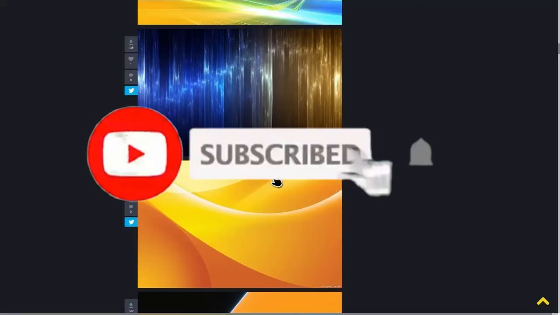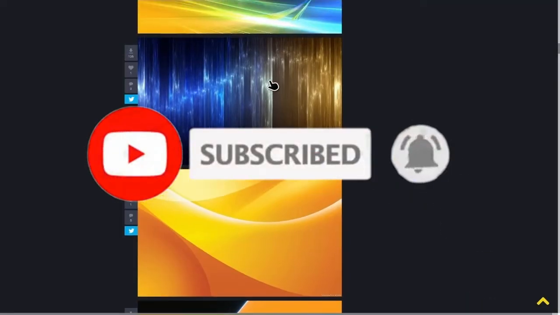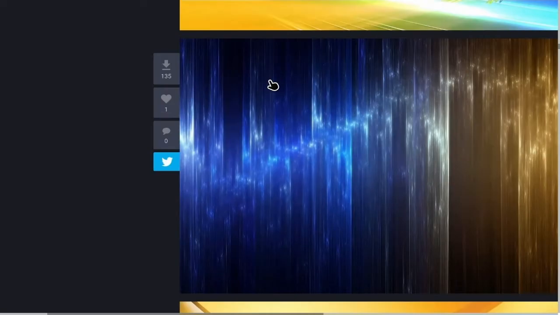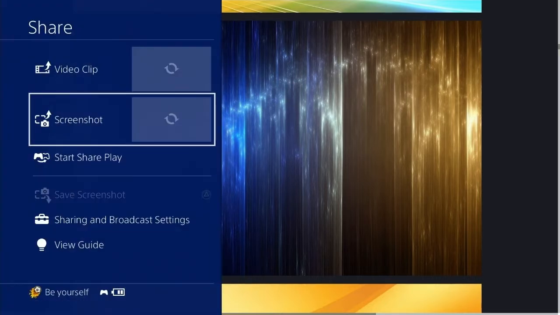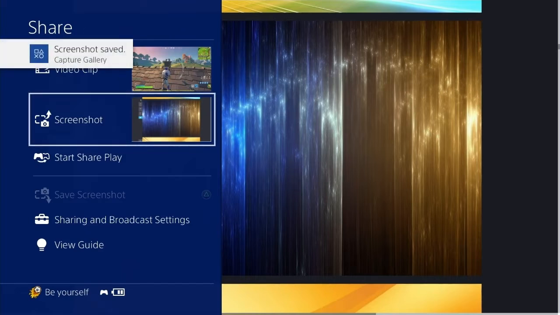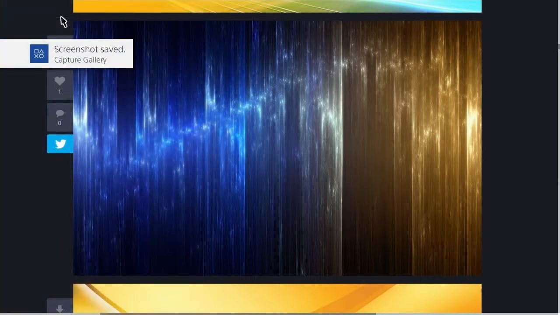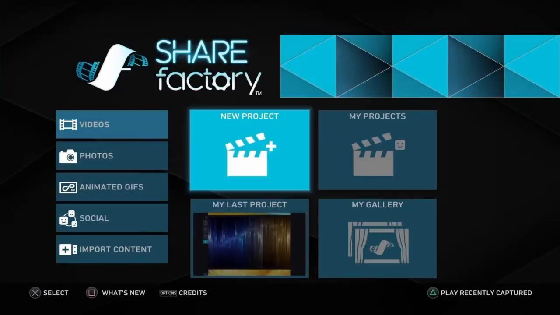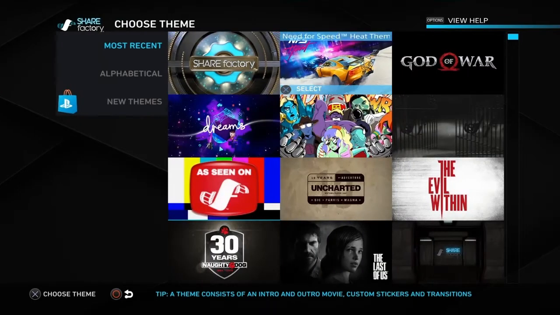And what you want to do is, once you find the images that you want, you push the square button to go full screen, and then you can push the right stick on your controller twice to zoom in as much as you can, and then you just want to get the mouse out the way, get the image as central as you can, and then you single tap the share button on your controller, and then just push the triangle to save the image and take a screenshot. Once you've done that, you're finished with the internet browser, and you just go across to Sharefactory.